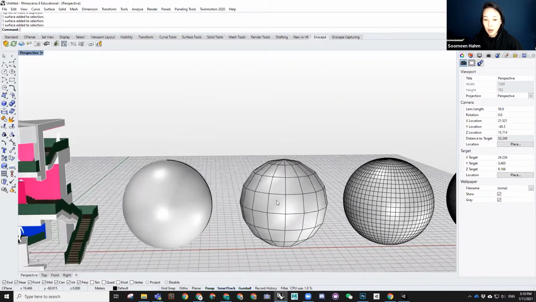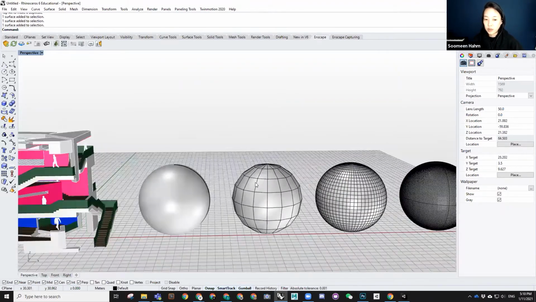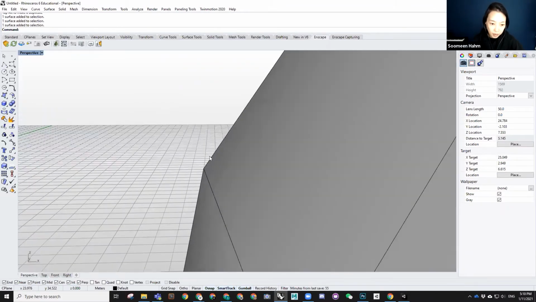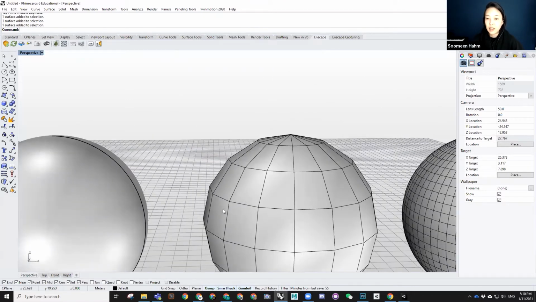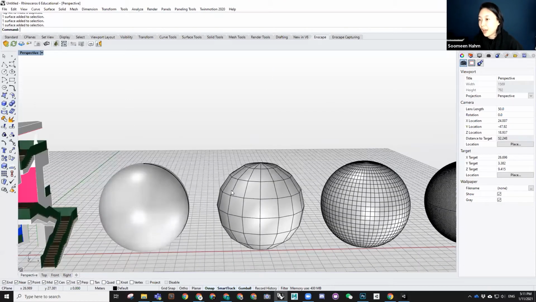Of course the con is that you have to understand there are these kinks. So just remember, mesh is lighter and less detailed, and NURBS are heavier and much more defined and more precise.